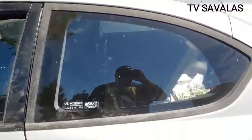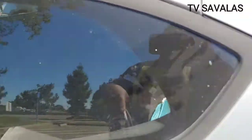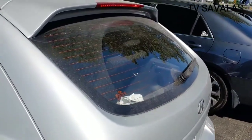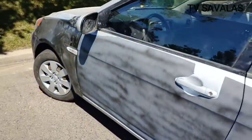Peace. So this is gonna get the tinted windows on it today. Two front, the two back, and the back one back here. All tint. Dark tint. So that's the goal for right now. Peace out.